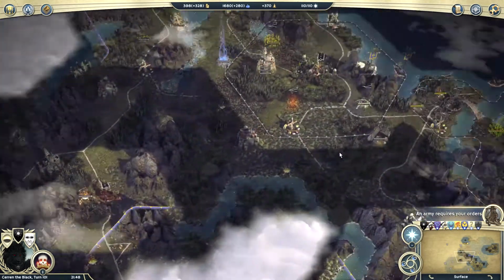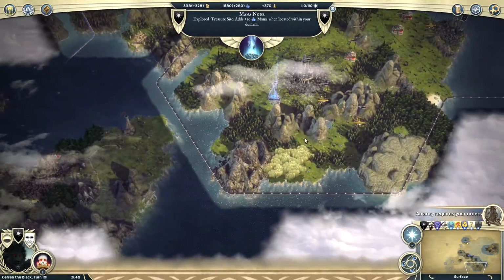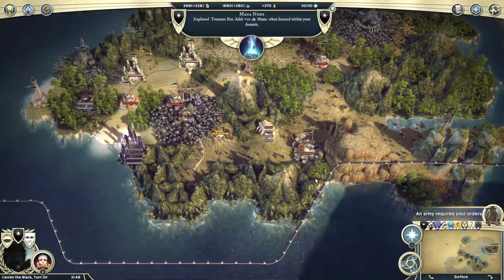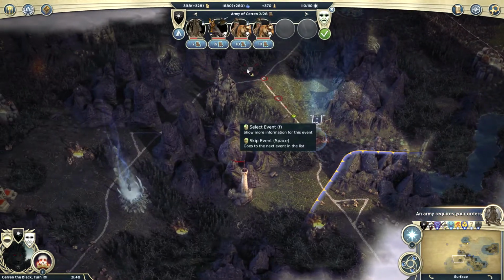I wonder if it's these things. Not these things, is it? That ain't right. No, those are mana nodes. Yeah, where? Oh, is there not? There is an underground. I know, I put it in the game. I just haven't seen one. Alright, anyways, whatever. Army requires your orders.